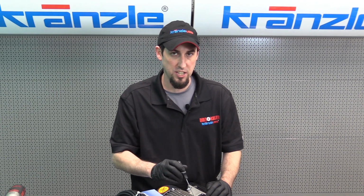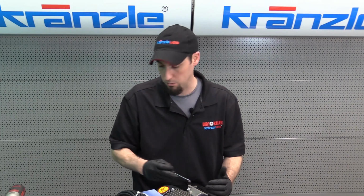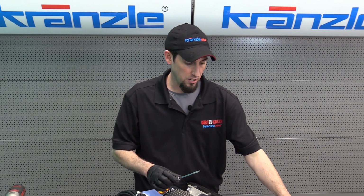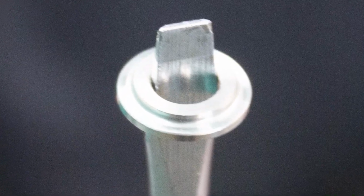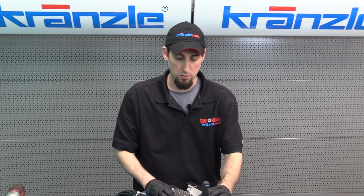And now the seat can sometimes be a challenge to get out if you're servicing an older pressure washer or any of the larger Kranzle pump, especially if it's a much higher pressure pump. Those seats can be a little bit tricky to get out. Neat little trick to removing the seat if it is a challenge to take out. Use your flat blade screwdriver that's small enough to fit into the diameter of the seat, but wide enough that it won't go all the way through. So if you have a screwdriver that will work for that, put it down inside, give it a little tap, and out comes the seat.